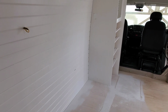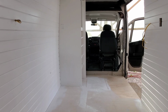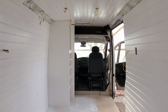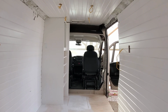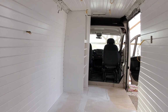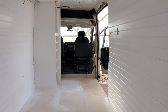It's all white. I think it'll be a nice contrast once we get the dark floors. It's a black walnut floor that's going in here. The countertops and the divider door going into the cab area will be stained an ebony. And so that'll be a nice contrast to all the white that's in here. And along with, you know, the black stove and the black sink and faucet. So I think it'll look pretty nice once it's all finished.